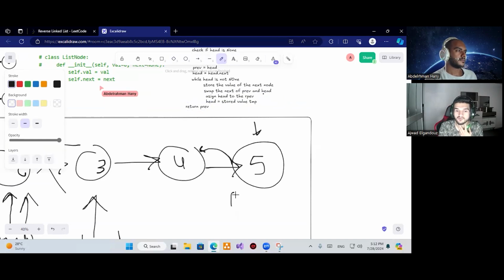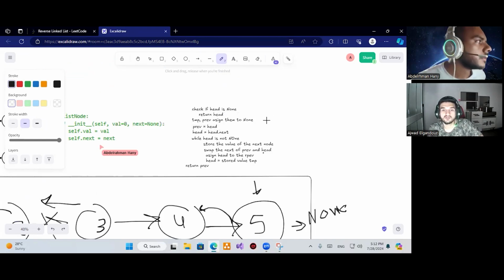We will assign previous to this pointer. Then we assign head to this node's next, which is null or none if you are using Python. So once it reaches none, the while loop will break, and at the end, the previous value will be pointing to the new head of the linked list, and we can just return it.